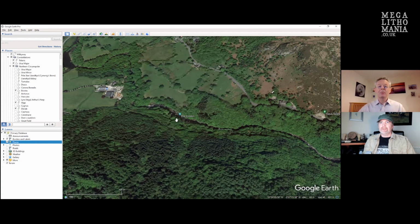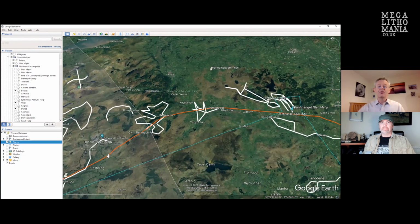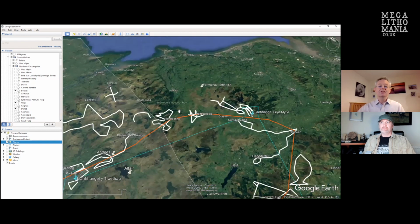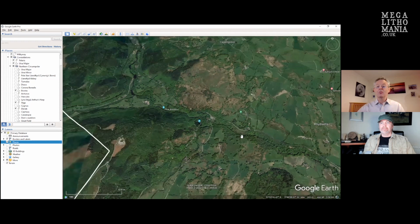But we had a discussion about this name, Foss Anothen, and Foss is a ravine, but it's also a moat. So if we look back here on the star maps of Gwynedd, this is actually the ecliptic. The ecliptic and the 12 constellations of the zodiac are a moat of energy around the equator of the celestial heavens, if you like. So this place is perfectly located to reflect the ecliptic, because the River Conway here, you can see it says River Conway, that is part of the rivers that make up the ecliptic.